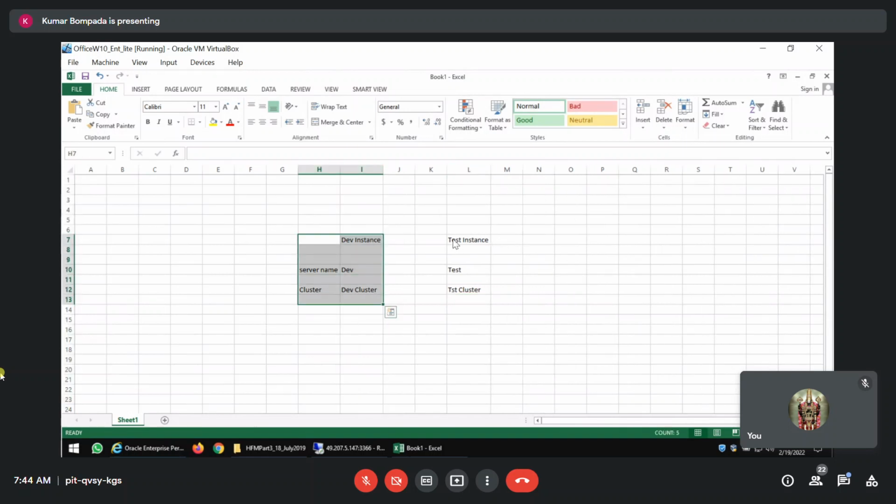Dev is a separate instance. Now, when you copy all the tables from here to here, the application name and cluster name, everything will be changed. So to change it again to test, we will reconfigure the Hyperion components. Otherwise, you will get an error; it will always show the dev cluster in the test cluster. So you cannot copy all the tables, only the few tables that need to be copied. That is the reason you need a database administrator, an expert in database and an expert in Hyperion. Together they can do this, right?